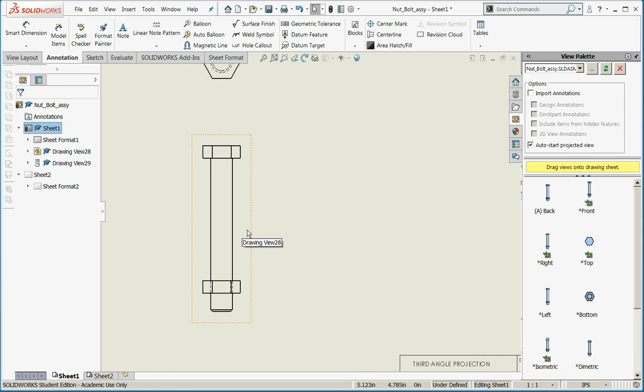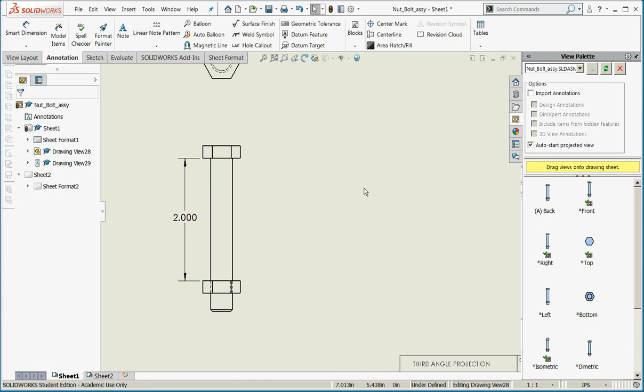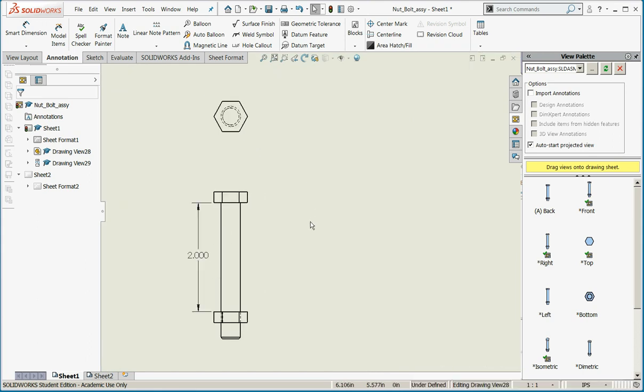So what do we actually set in this? Well, the only thing we're going to set is how far up the bolt this nut is. So I'm going to insert a smart dimension. I'll go from that edge to the bottom of the head and say 2.0. So now the assembler knows how far up the shaft of the bolt they want to screw this nut. I also encourage you to put the overall dimensions: maximum length, width, and height.